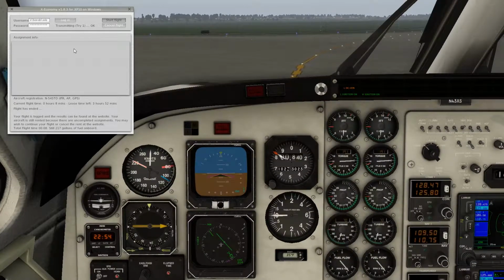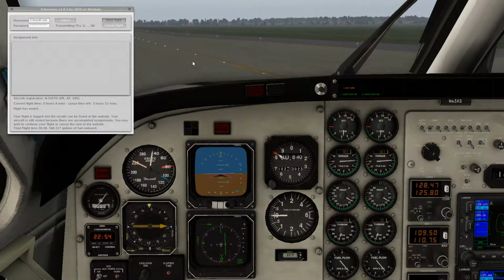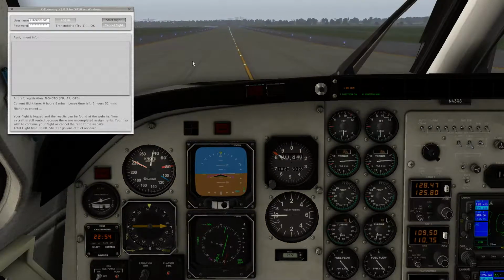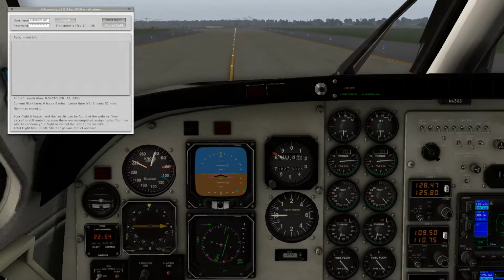So we're going to taxi out to the left and hop back on the runway. Once we're on the runway, we'll start the flight and pick up our passengers, since we're charged by the hour, unfortunately. So we are minimizing rental time. I know it's kind of a cheap scam, but you do what you gotta do until you can afford your own. Then you can fly as much or as little as you want. But then you have engine time and everything else, so owning has its own drawbacks. I haven't gotten there yet, so we're not too worried about it.